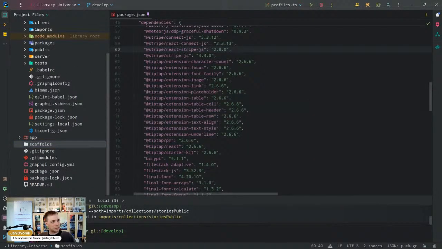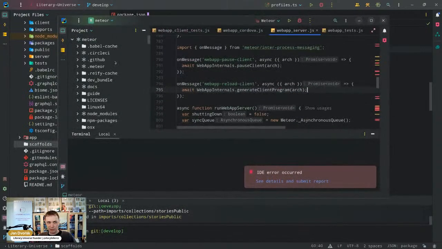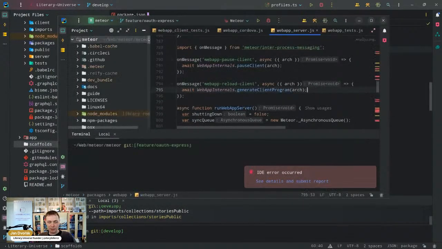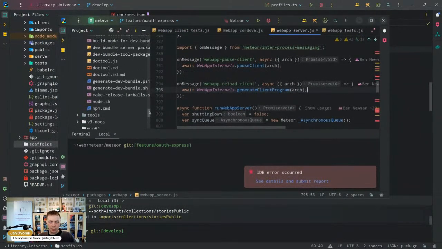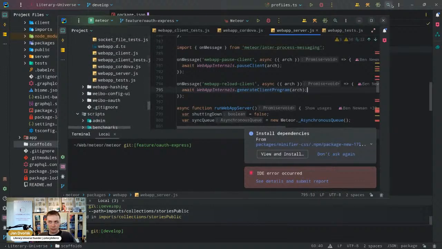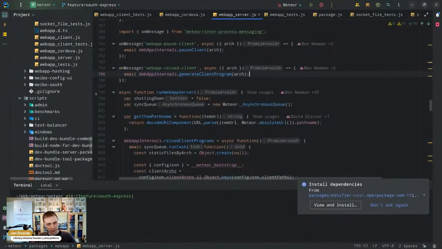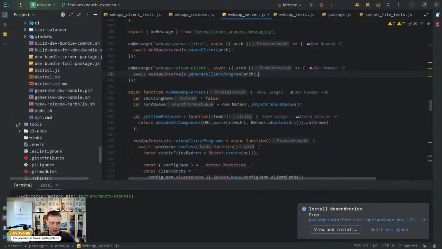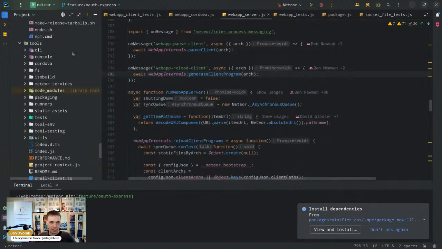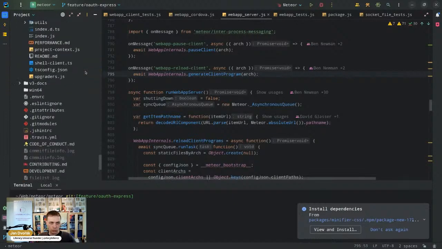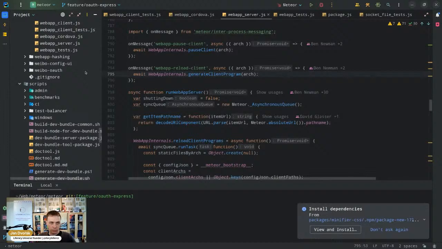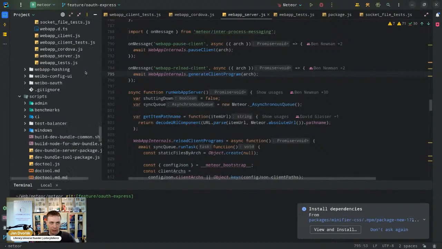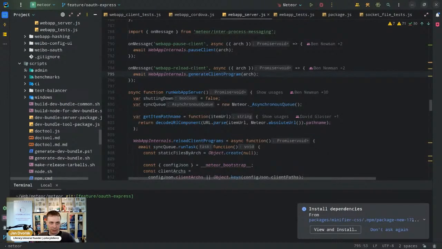And I'm also going to open Meteor itself and see if I can actually find the scaffolds themselves in Meteor, so I can kind of go through that. So let's see, where could they be? Should be there in scripts.